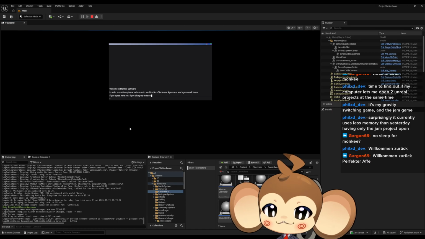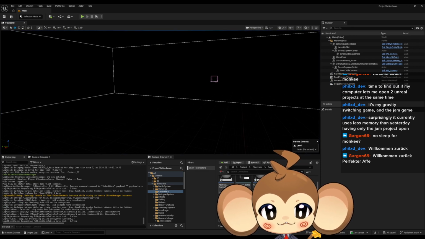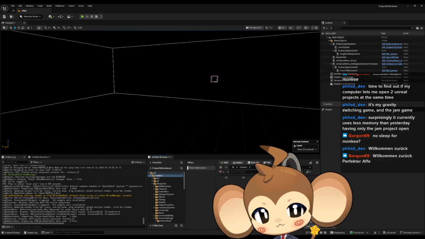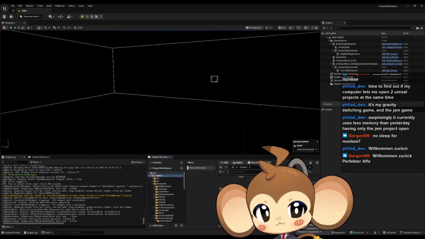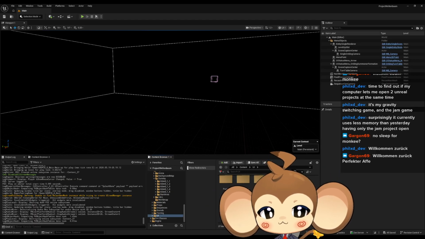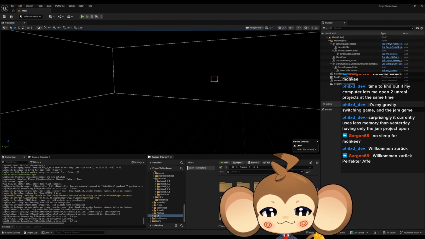Oh, if I press escape, it leaves it. But that shouldn't happen. That's extremely problematic. I thought I solved that already. Apparently not.